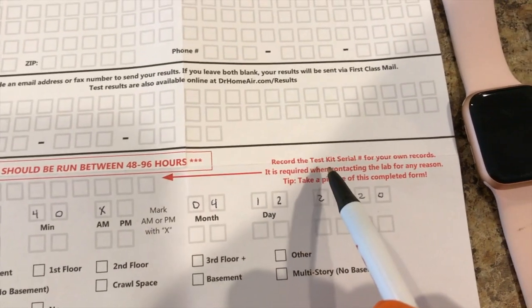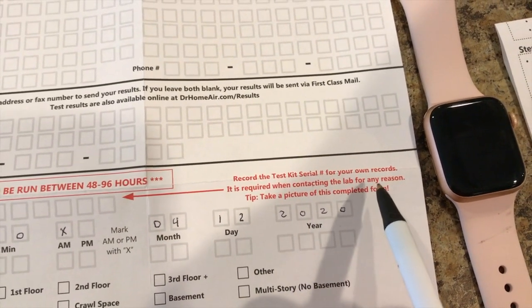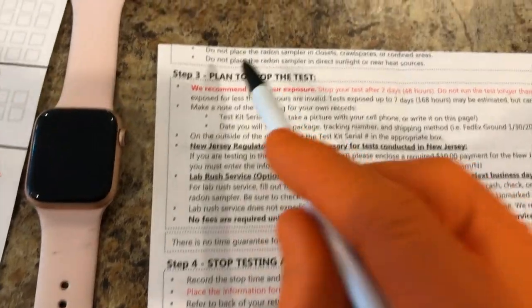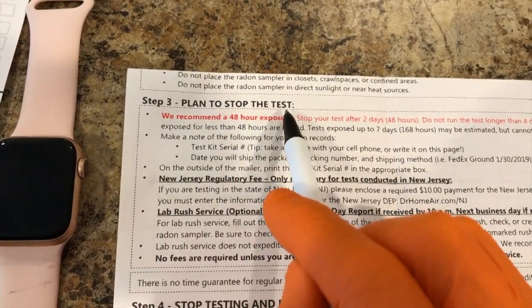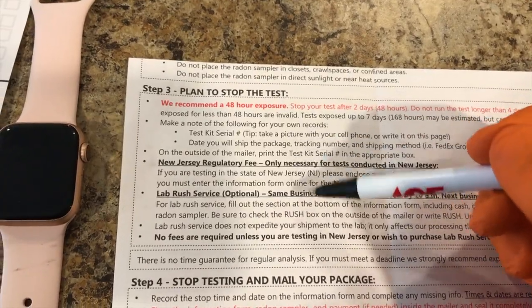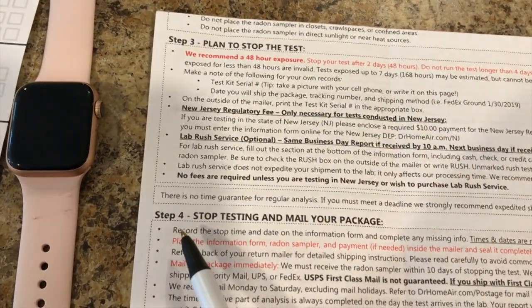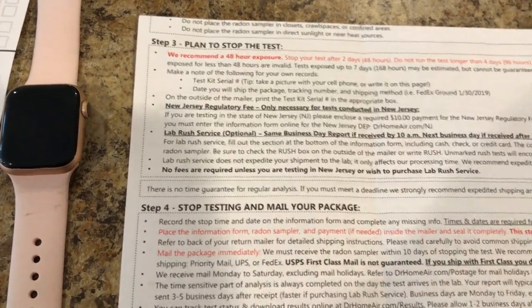I took a photo of it. And check this out. Record the test kit serial number for your own records. It is required when contacting the lab for any reasons. And they give you a tip: take a picture of this completed form. And after I do that, while we wait the 48 hours, we are going to become familiar with the plan to stop the test. And we will read through all of these so we are properly educated and prepared for step 4 come 48 hours from now, which is stop testing. We'll see you in 48 hours.